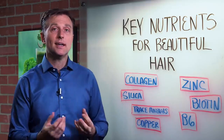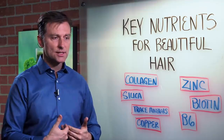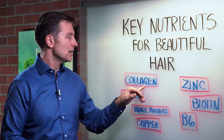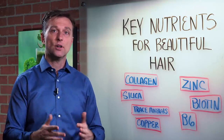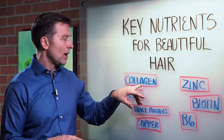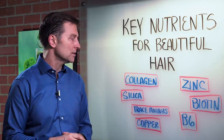And then we have collagen. You need collagen because the hair is made out of a type of protein called collagen. One problem with some people is they don't have enough stomach acid — they have heartburn and acid reflux — and that means they're not going to be able to digest collagen, so you could literally have a loss of collagen in your body from your digestive system. The type of collagen I use is a wild-caught fish scale collagen, because it has unique types of collagen designed to rebuild and regrow hair.